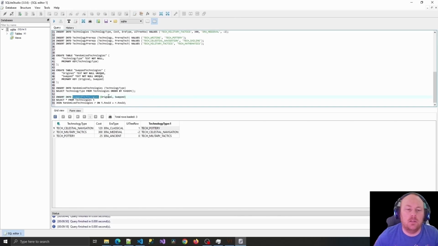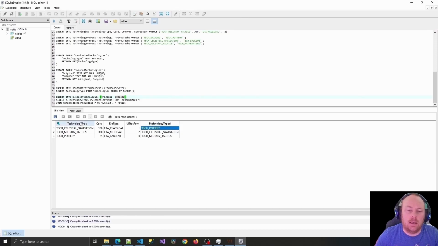So when I insert into the swapped technologies, say t.technology type, from this first table, the technology type is going to get put into original, comma, r.technology type. So from the randomized, the technology type is going to go into swapped. And here it says technology type :1.